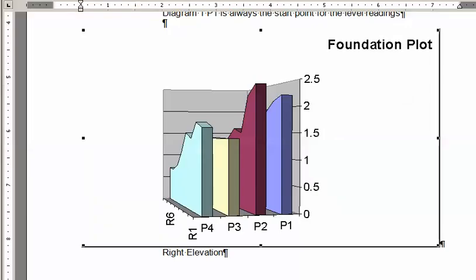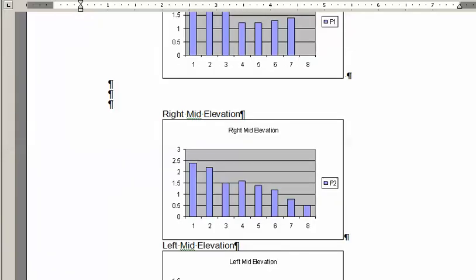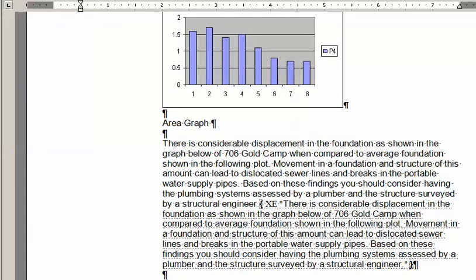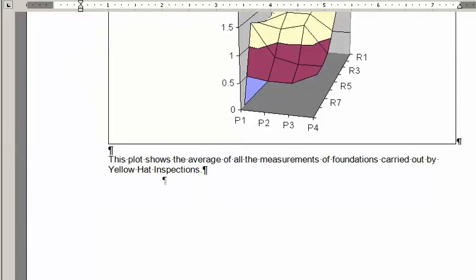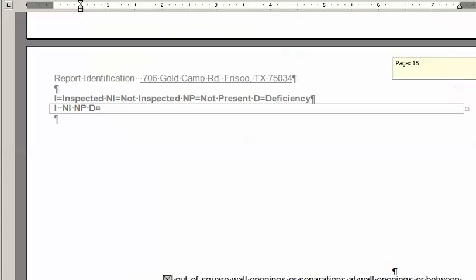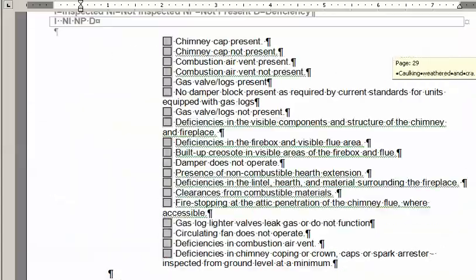Now, in addition to the plot, we do everything that is normally done in a home inspection. So everything's documented, and you're given basically a statement about the condition of the foundation and what it looks like at the present time. And then we also offer, and some people have it, the sewer cam service, which goes hand in hand with the measurement. And this comes under drains, and so we go right the way down till we find drains.